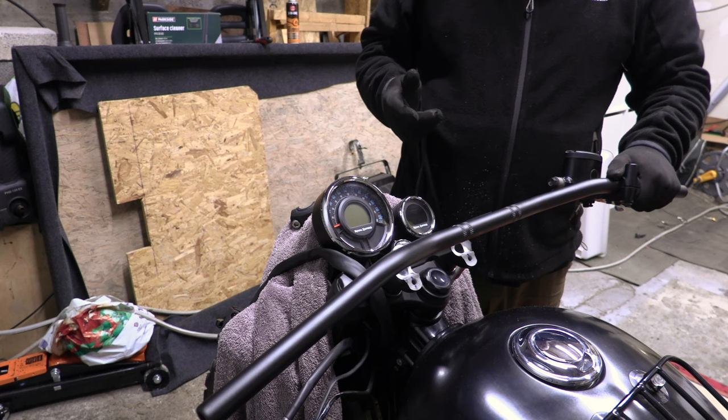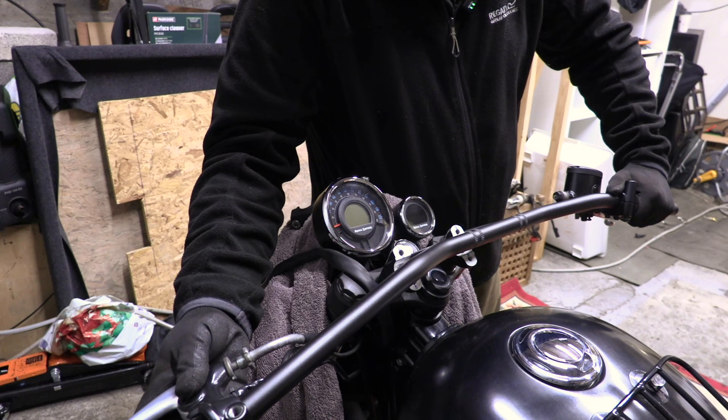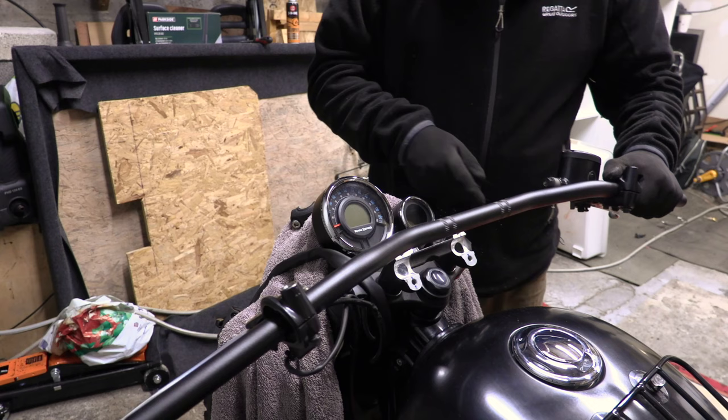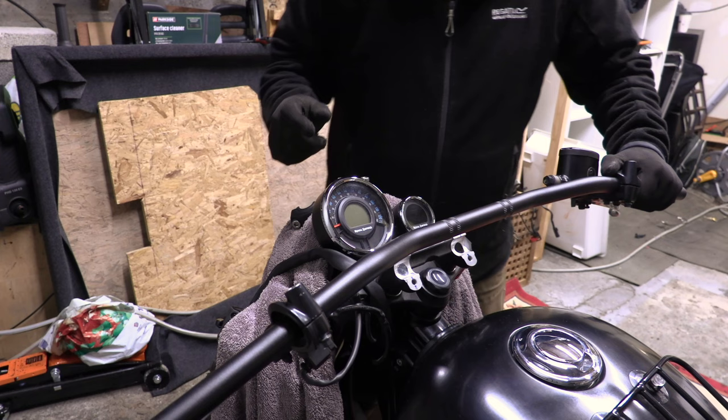So while I've got this pulled over, can I get the clutch on? Was it the clutch next? Yeah, it must be. That's weird. Obviously, the cables are kind of forcing the handlebars to be there because that's where it's expecting them to be. So we're going to have to force them where they don't want to be, which is down quite a bit lower.